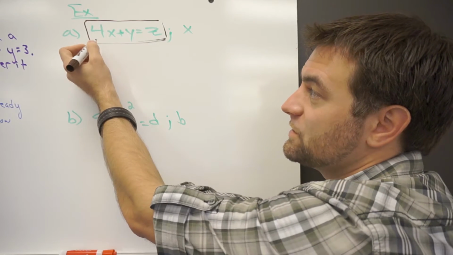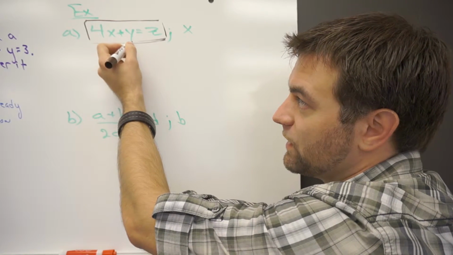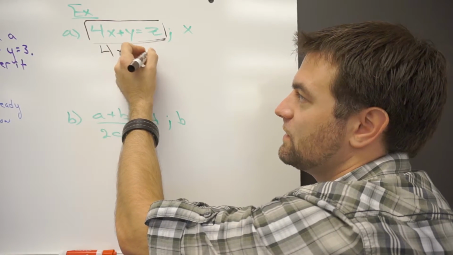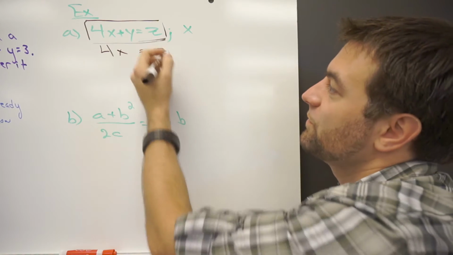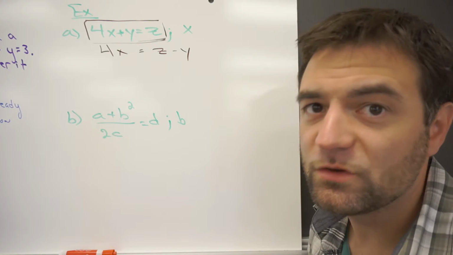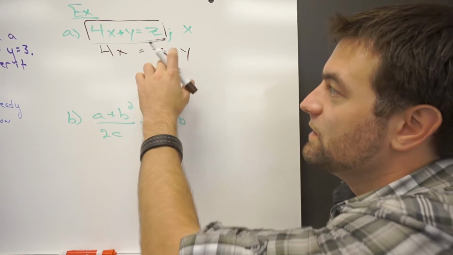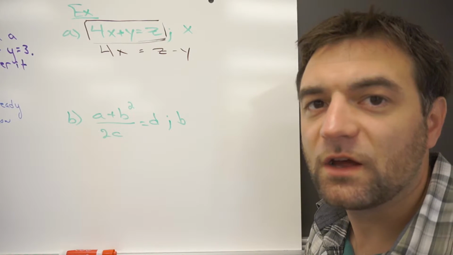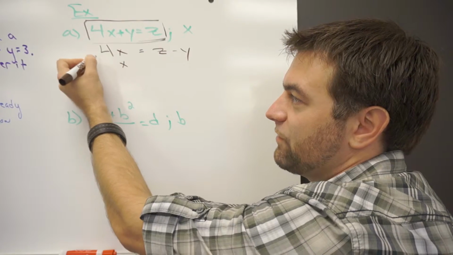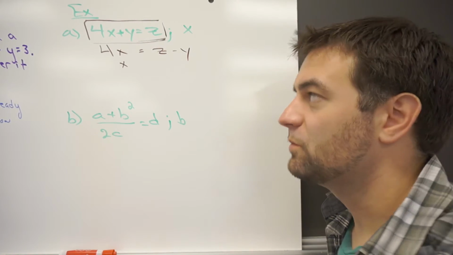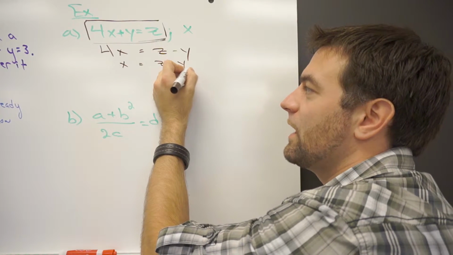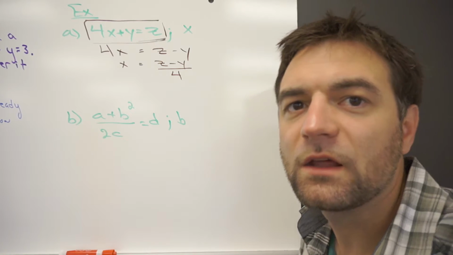Taking a look at this equation, we've got to move the y first. The y is furthest away from the x, so we'll have 4x equals z plus y, where the plus y here becomes minus y. The same rules of algebra apply. We do the opposite operations. So we have z minus the y in this case, and now in the next step we have a 4 times x. We've got to move the 4 over. The opposite of times 4 is divide by 4, and we divide everything on that side by 4.